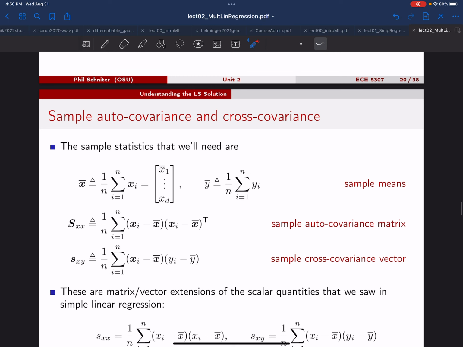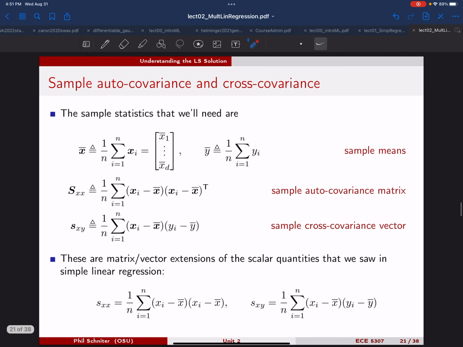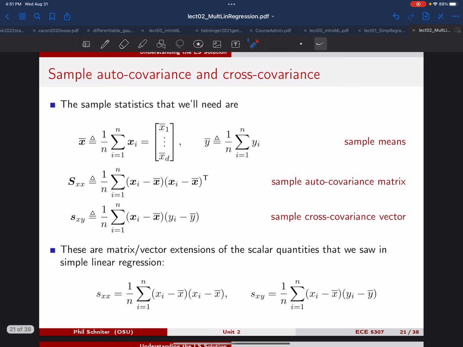But before we do that, let's talk about some statistical quantities. These are essentially the same statistical quantities we talked about last unit, except now some of them are changed because we might have a vector instead of a scalar quantity. So for example, let's think about the feature means. We have feature vectors now, not scalar features. We have vector valued features xi. So each one of these is a vector.